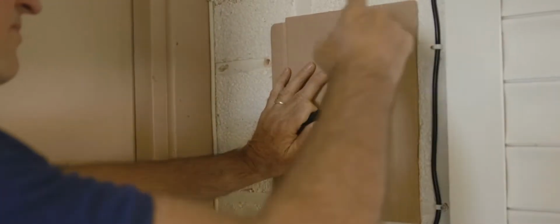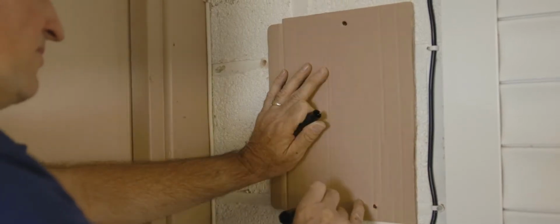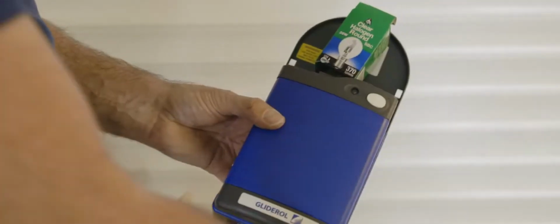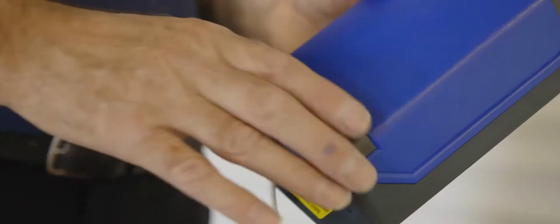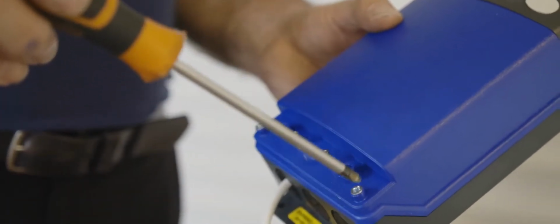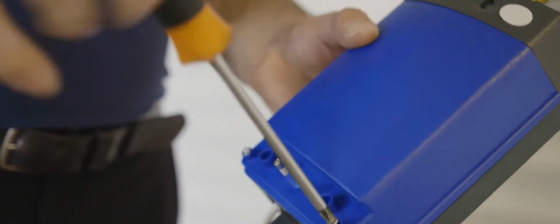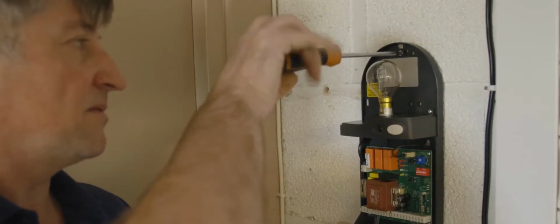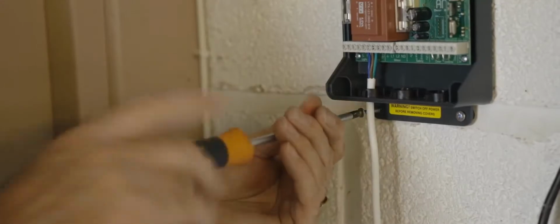Steve is now marking the fixings of the control unit at the height of 1.6 metres, out of the reach of any children. The wall can then be drilled, ready for the fixings supplied. The lens can be easily removed by just squeezing the sides and pulling away. To remove the cover, pull off the trim and slacken the screws slightly. The controller can now be fixed to the wall using the screws provided.